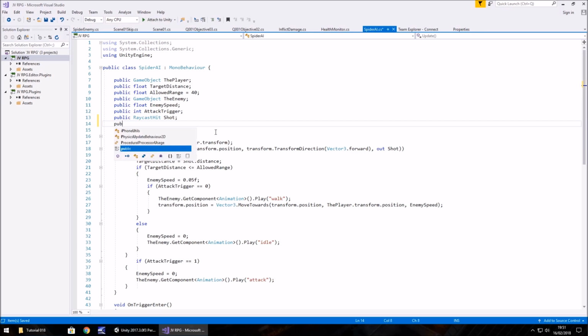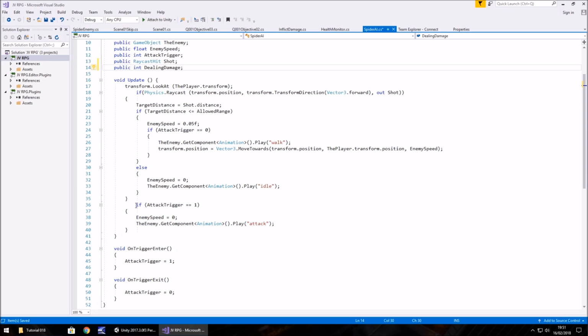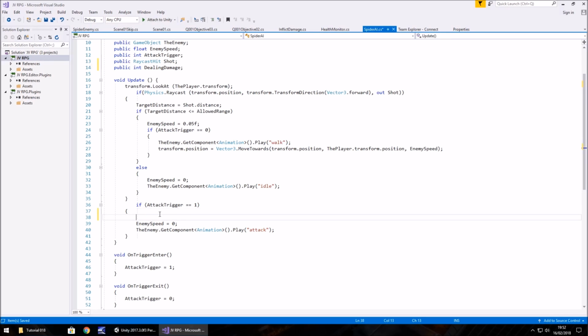So public int dealing damage, semicolon, and down here after this little statement here, if attack trigger is double equal to 0, we also need to make another if statement to say if dealing damage is equal to 0.